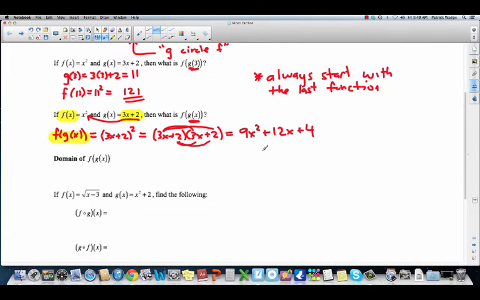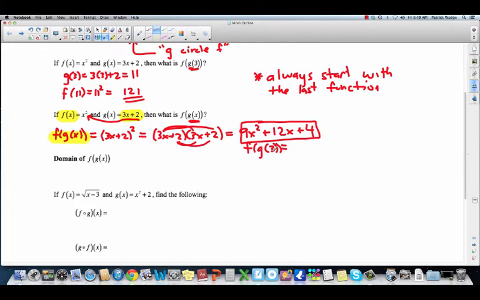Okay, the nice thing about this value here is this is now like a new function that can be used to evaluate what f of g of x is for any number. So remember up here we figured out what f of g of 3 is, and we figured it out quite quickly. Once we have this value here, we can use that to figure out any amount we want. So let's use this to figure out how much f of g of 3 is. We already found it's 121, but let's prove it to ourselves. This amount right here is what f of g of x is.